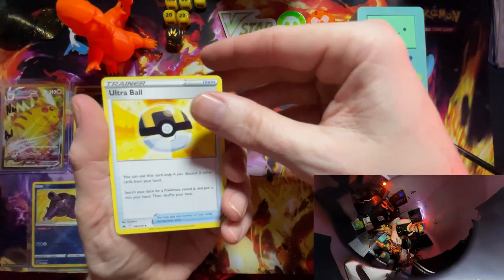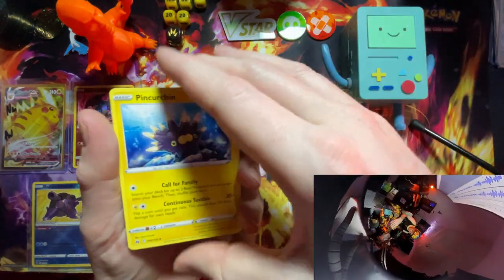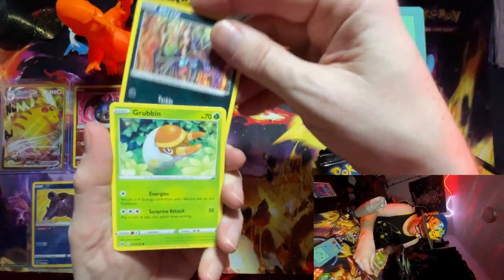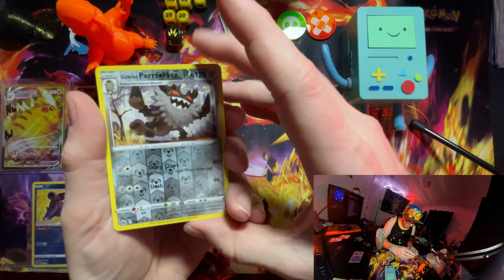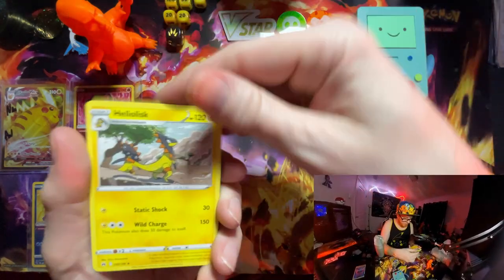Let's see what we got. We got an Ultra Ball. Ooh, I needed one of those. We got a giraffe. We got a purple guy. We got some sort of iPhone. We got a Skrelp. We got a Grubster. We got a sheep. We got a Pikachu. Oh, look at that. Reverse Holo Berserker. Dang, that's crazy.